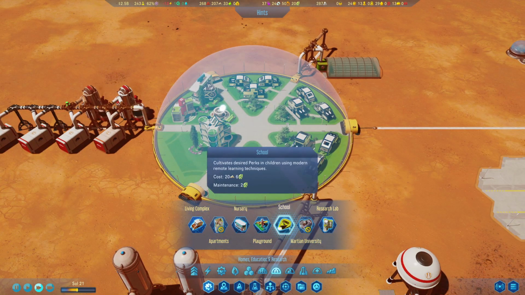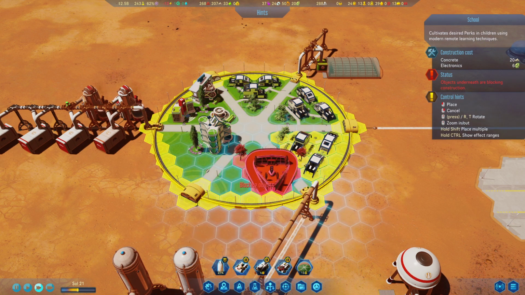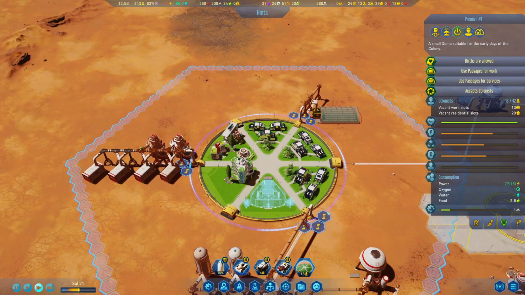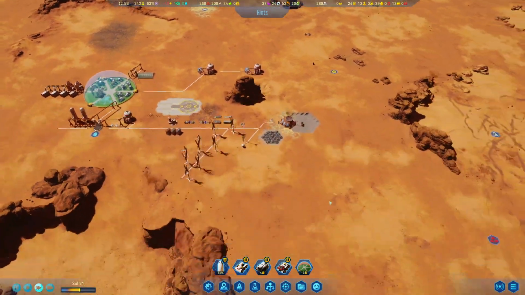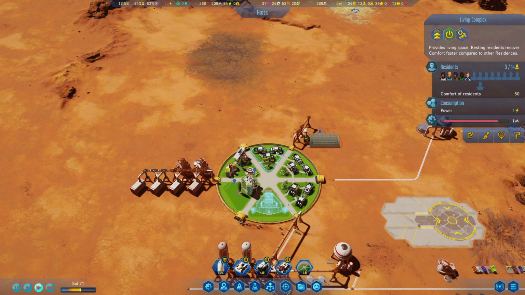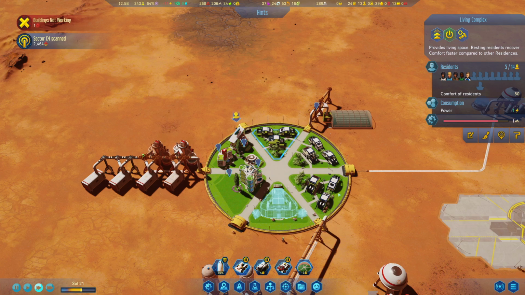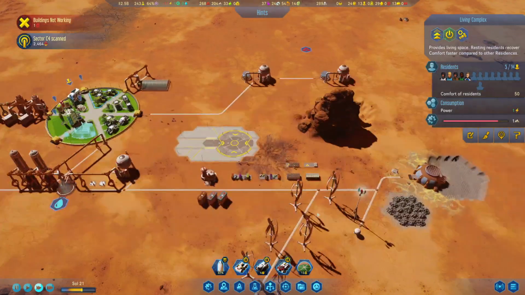Well, I think we should cultivate desired perks for the children, you know? So we can do that. And then hopefully we can specialize our children into something really desirable. And we got plenty of room for more residents here. And I'm sure this is going to grow even more. Sector scanned. But yeah, this is looking pretty good.